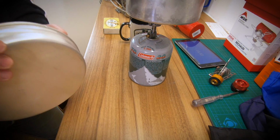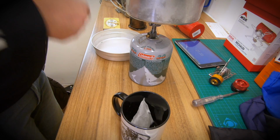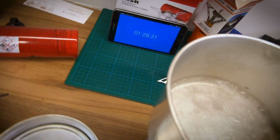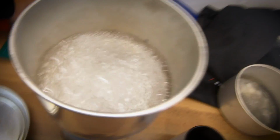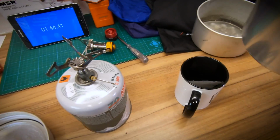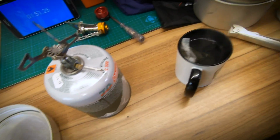I don't want to bore you with that. Obviously I'm not letting that run now all the time. Tea bag ready. Tea bag in mug. Lid on. Let's just see how long it takes. I come back just before it finishes. And I'm not kidding, it's boiling, and it is 1.5 minutes. I mean, that is a cracker. So, let's turn it down. Let's not waste that. Let's just make ourselves a nice cup of tea. It's actually peppermint tea, so all done. Right, it is a beauty.